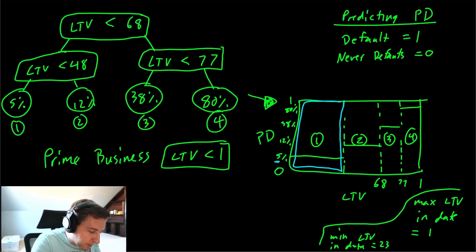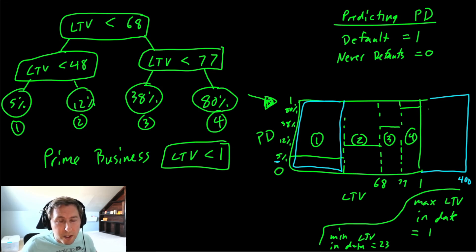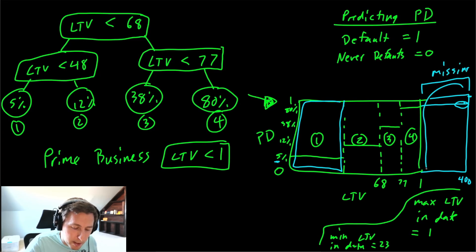The question now is if we had that 400 LTV that was way out here, this model can predict values outside of its range. It's not going to be a good prediction, but what it's going to say is, okay, everybody that's greater than, so this leaf here, this 80%, any LTV greater than 77 is going to get the same prediction value of 80%. We know that's going to be wrong just from business insight. An LTV of one, as I mentioned before, is still pretty safe. It's a safe operating business. If a business is trying to expand its markets and everything, this is where you need to be critical on your model development, your data sets, your sampling. Because as you can see, an LTV of 400 is probably going to be like a 99% probability of default. You're going to be mispricing this by saying it's 80 when realistically the prediction should be here. But because you're missing data here, you cannot predict this.